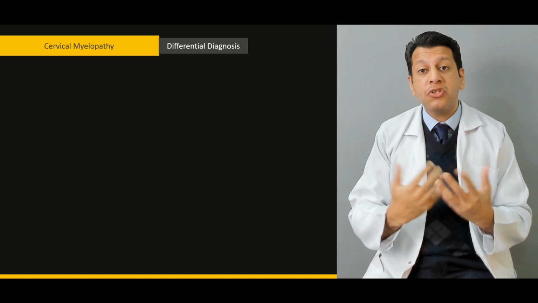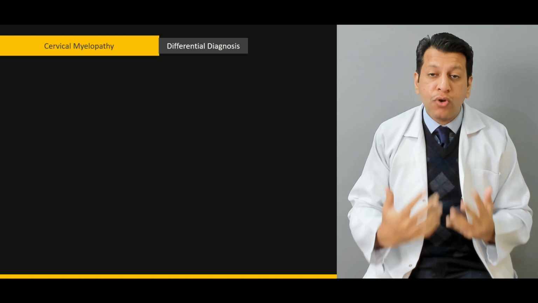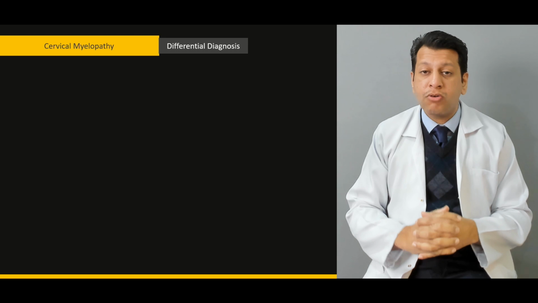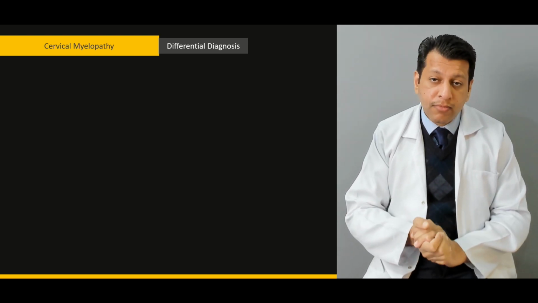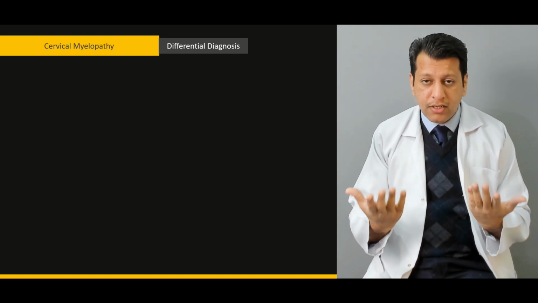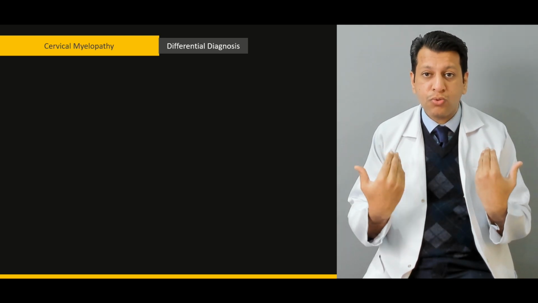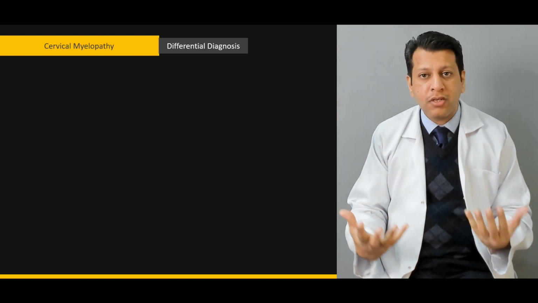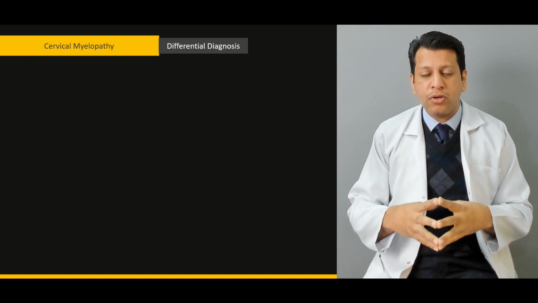Then there may be other tests as well which may point towards cervical myelopathy, or which may be helpful in differentiating it from other forms of the disease. For example, there is the L'Hermitte test. Usually the L is silent, called the Hermitte test, in which the patient is asked to bend or flex the neck. As he or she flexes it, she's unable to do it because there is a sudden shooting, stabbing pain, like an electric current flowing towards both of his or her arms. And this is a classically common symptom with upper motor neuron lesions as well.